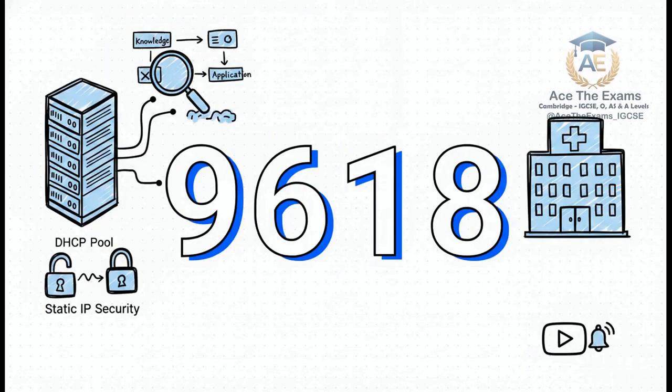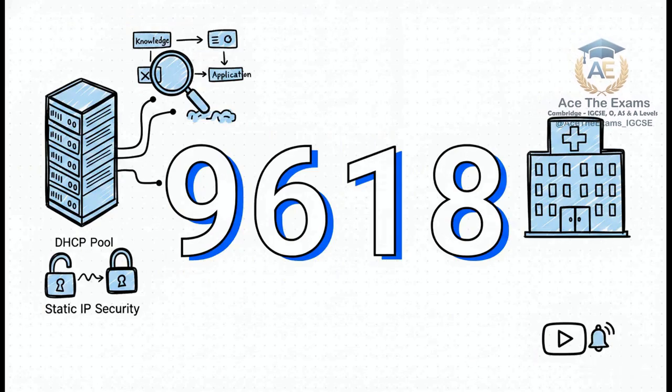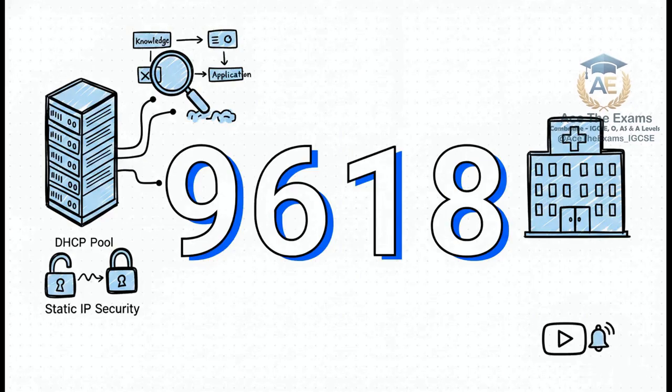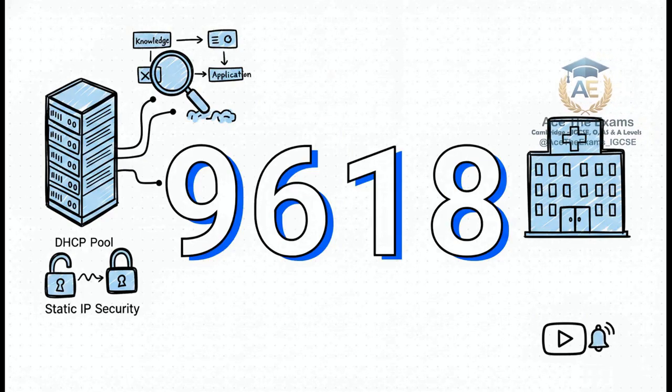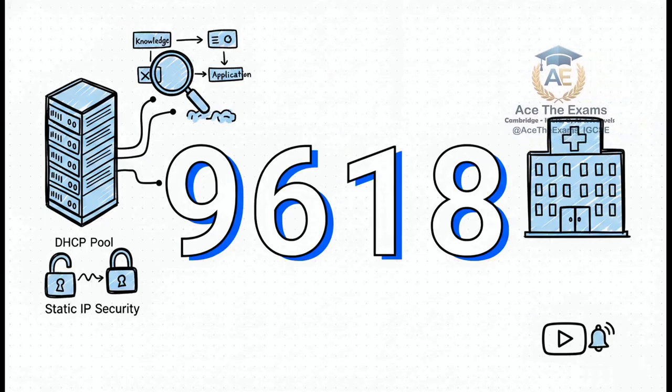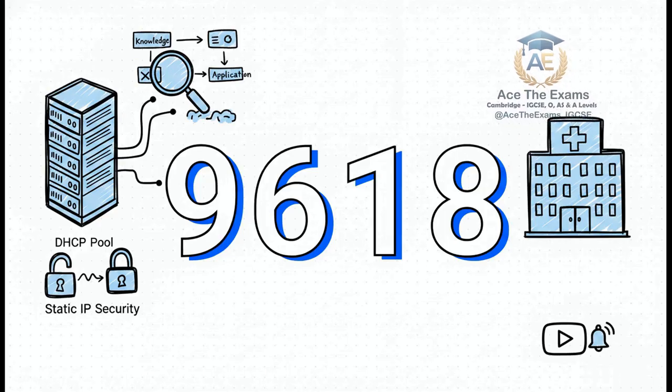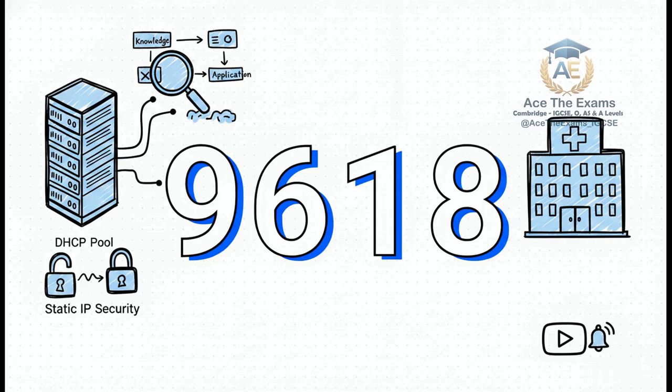And remember, specifically for Syllabus 9618, and honestly for all Cambridge Computer Science exams, the assessment is actively targeting specific cognitive domains. You aren't just being tested on rote knowledge, you're being heavily tested on application and analysis. The examiner wants to know, can you apply the concept of a DHCP pool to a localized hospital network scenario? Can you critically analyze the specific security risks of a static IP? This ability to map abstract theory directly to real-world scenarios is exactly what separates the average, middle-of-the-pack answers from the truly exceptional ones.